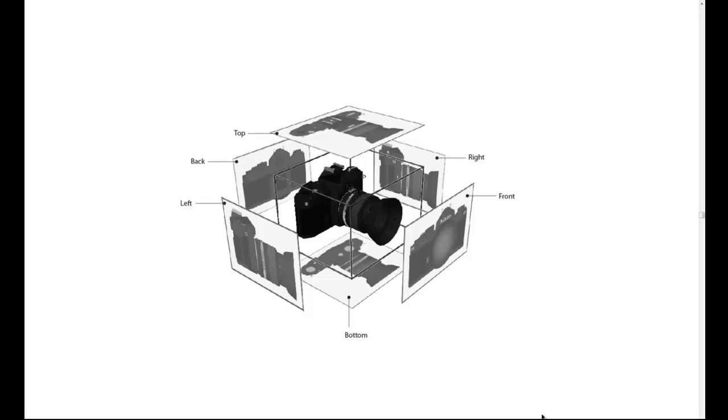I like to think about it as a bounding box around every object that I build in my 3D software. And when I'm toggling between the viewports, I'm looking at the front projection of that, the right projection of that, bottom, left, back, and top. And I can scrub through those to see the different details on all the sides, and how those details all come together create the perspective view.